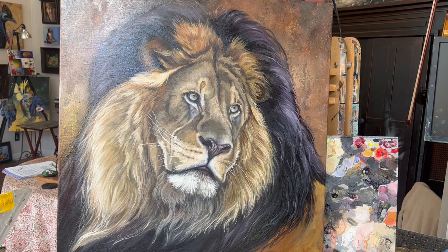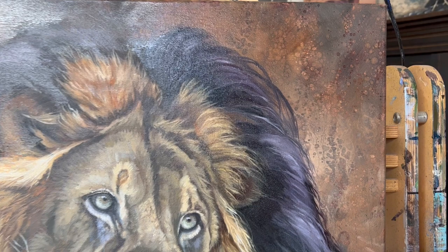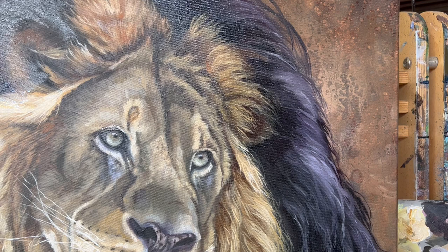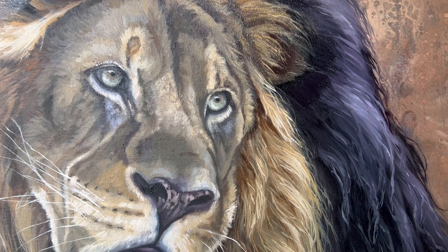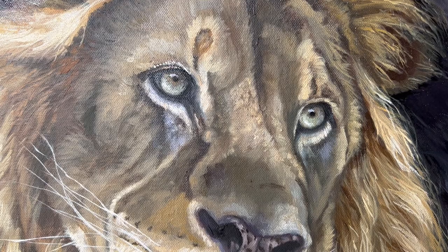I really enjoyed this piece. I'll bring it in close here. So I really had a ball. You're going to laugh, but what I had a lot of fun with was the background. And a lot of that was just me flicking paint thinner onto washes of color, and it did that really funky little textured effect there. I used the sword brush or the dagger a lot for some of the fur. I did the whiskers that way. Put a little light in the eyes. We see, you know, he's got a little life in his eyes.